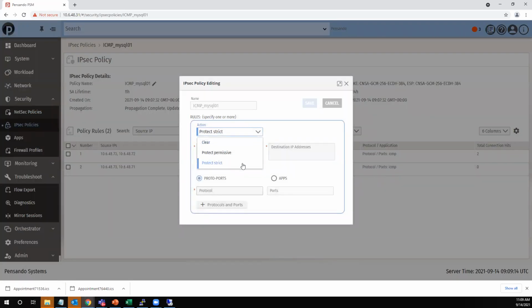I will put it in protect strict mode, which means that I'm encrypting the traffic, and if the other side of the server is not able to encrypt or decrypt, the packet will be dropped. So source 10.6.48.73, destination 10.6.48.70. If I don't do a typo, that's better.